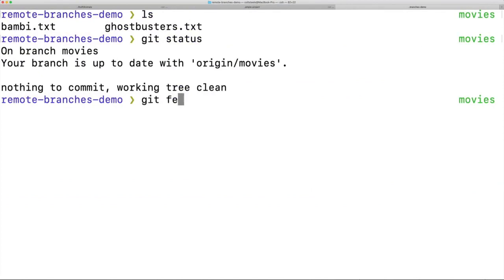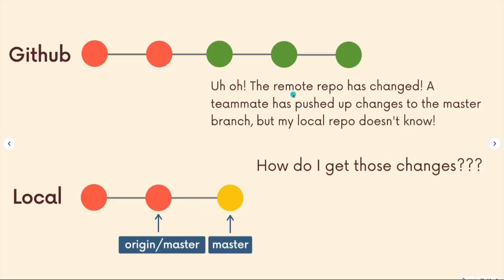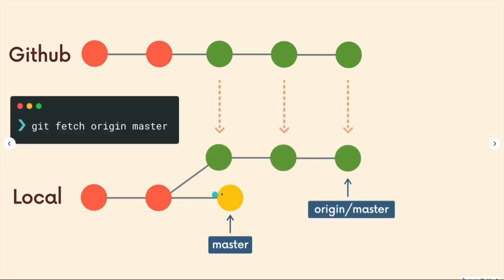So I'm going to do a git fetch, and I'll do origin just to be clearer. We only have one remote, but here we go. Git fetch origin. Okay, doesn't seem like a whole lot happened, right? Well, let's type git status now. Now I see a completely different message. It says your branch is behind origin/movies by 1 commit. So we can tell origin/movies, that remote branch reference, has been updated. It's the equivalent with different branch names of what we saw here, where we had master, origin/master was updated when we fetched to point to something new, but my branch itself is unchanged. So the same idea, but swap in movies. My movies branch is here, and origin/movies is pointing at a new commit.